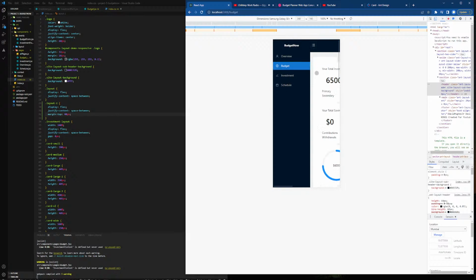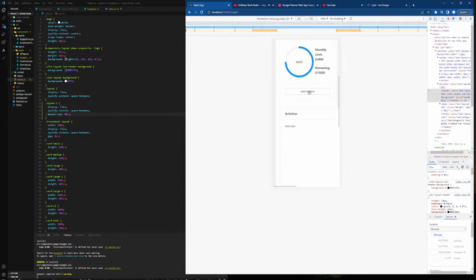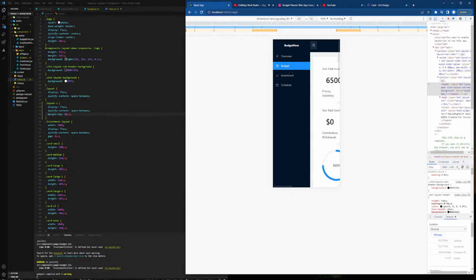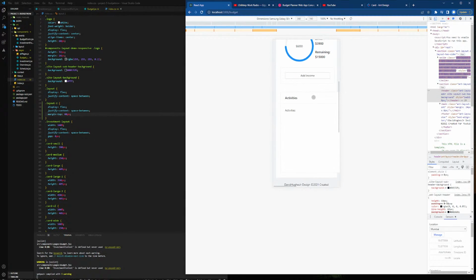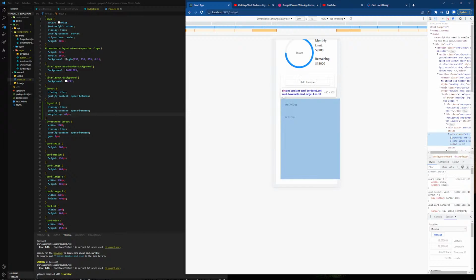Okay, here we go. This is what it should look like. That looks a whole lot better. And if you do that, it'll bring up the menu. Okay, that looks 10 times better. So the only thing that's bugging on mobile right now is just this activities section right here. So this is bugging.